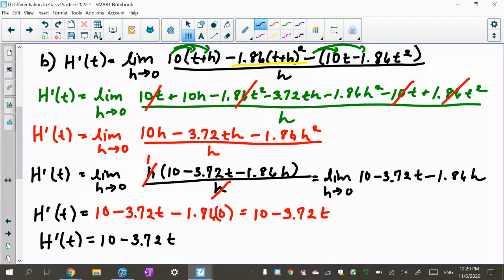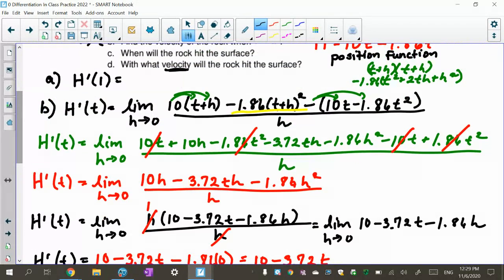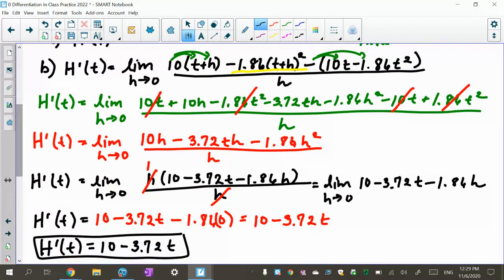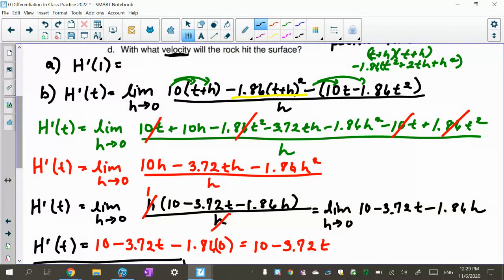Now, by doing it this way, I want to remind you, I can put in any time I want and know what the velocity is at that time, because I've done it for any time I want to use. So that leads us to go back up to part A. Now I have that function, right there it is. Now I'm going to take it and just throw 1 in there.